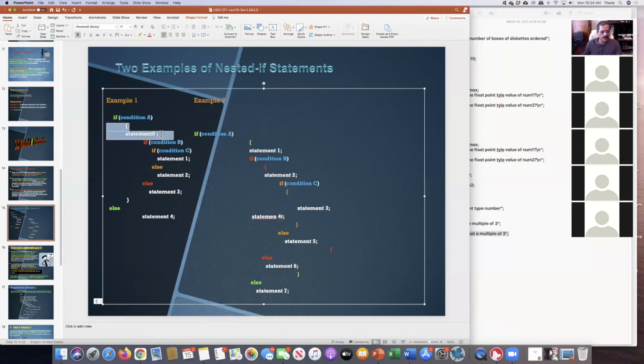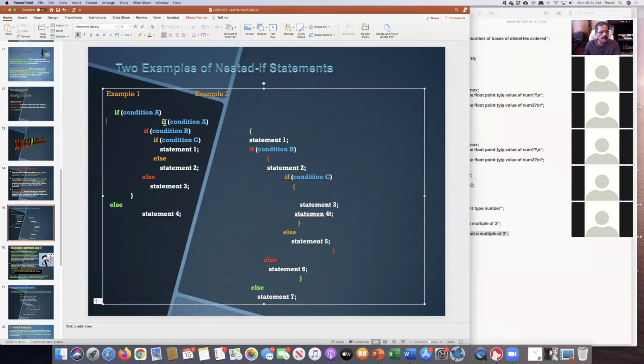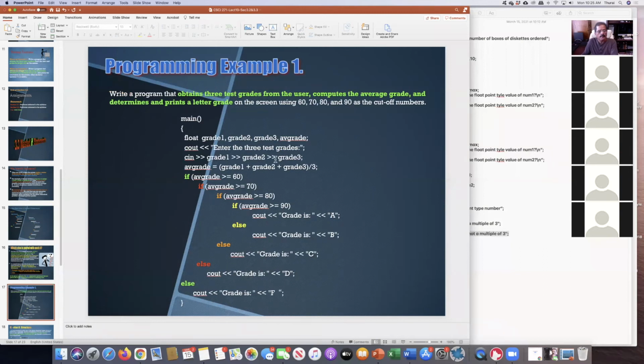I just wanted to show you that example, but other than that, you understand exactly how they're going to be paired. So let's do our next example, which is, earlier we wrote a program which will write a pass or fail grade. But what if you want to write a letter grade, A, B, C, D, F? We can write the program to write a letter grade, and here is one version of it.